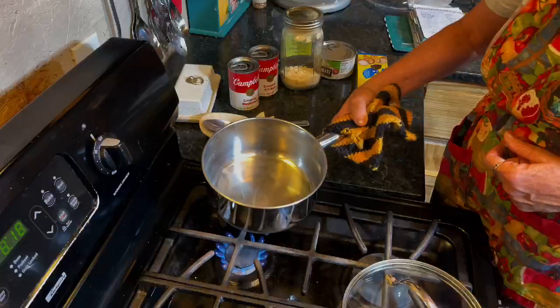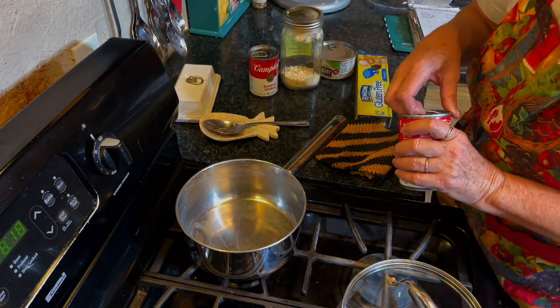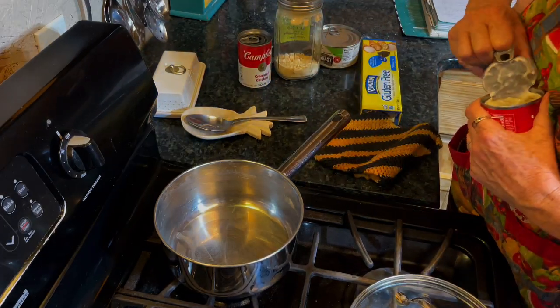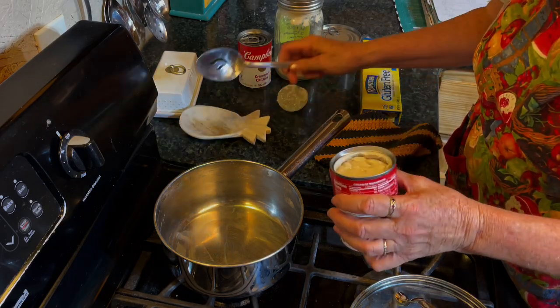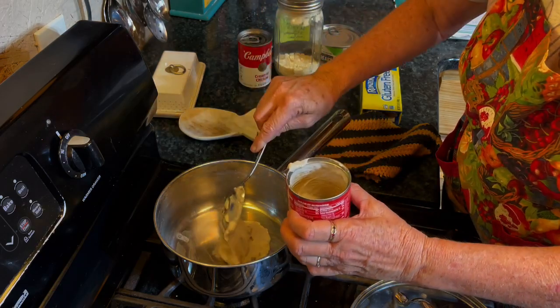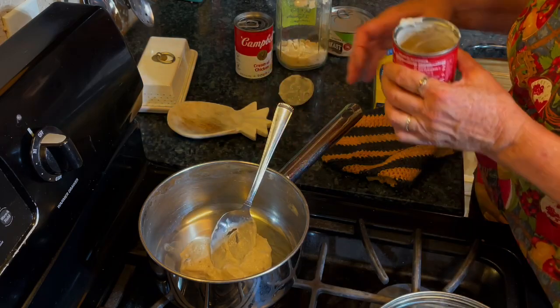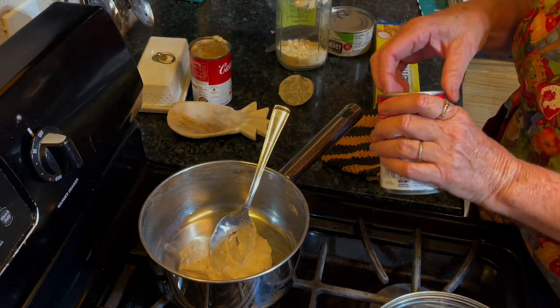They're just right. All right, I'm gonna strain my noodles, and while my noodles are straining, I'm gonna work on the rest. I'm gonna use the same pot that I used for my noodles because I don't like to dirty up a bunch of dishes. And I'm gonna go ahead and put in my cream of mushroom soup. I'm only gonna use half a can, and I'll use the rest of the can in something else. And like I said, it doesn't have to be perfect, just thereabouts.